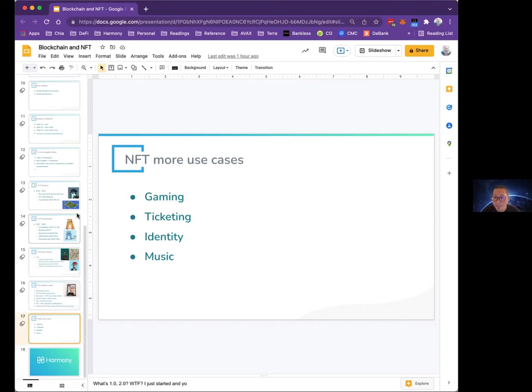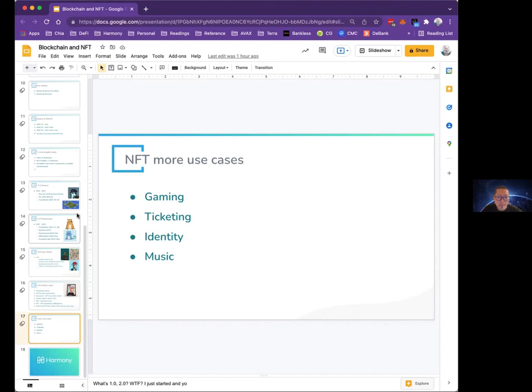Right now, of course, you can still own the game item, but it's actually controlled and owned by the game company. So what if the game company decides to stop the game or change the parameters in the game? You may lose your item, or your item may not be useful anymore. But with the blockchain, the NFT represents the game item, and the items are all stored on the public blockchain, which is only controlled by you, not by anyone else, and then you can use it in different applications. We already see in the industry that games using NFT technology is a trend right now.